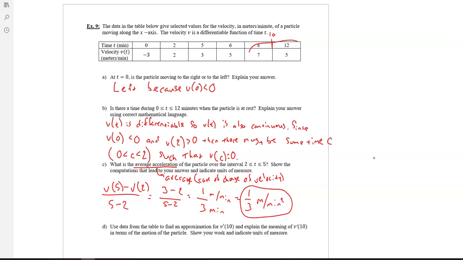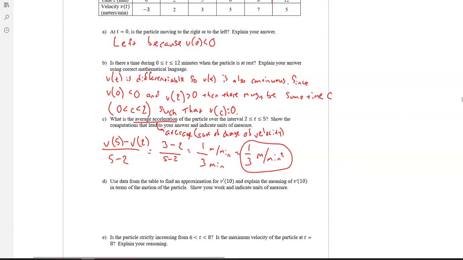Yeah, exactly. The time 10 is between 8 and 12, and we're trying to find v prime of 10. v prime would be the derivative of velocity, the slope of the velocity, the instantaneous rate of change. Well, we don't have a way to find the slope at 10, but what's a good approximation? If you remember, Sarah said earlier in a previous lesson, the secant slope, which would be the slope between these 2 points, where 10 is kind of stuck in between there. So exactly right, Greg. Great job.